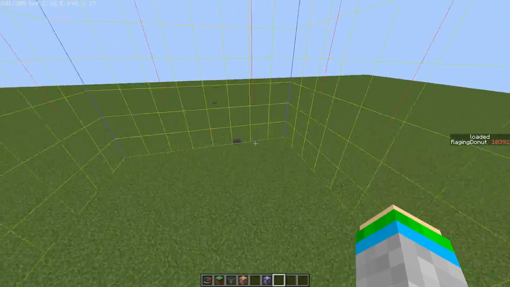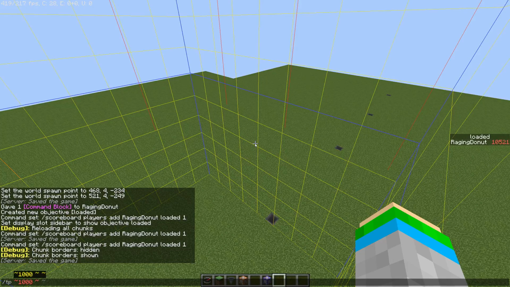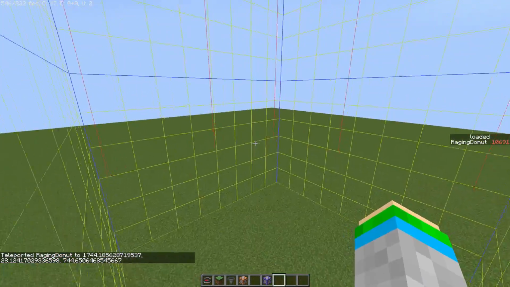It'll start going again, and so as soon as we leave, say I teleport to, let's go to 1,000 blocks that way. This is what, 10, and then 1,000 blocks that way. The command block will still be loaded because those hoppers are keeping the command block loaded.